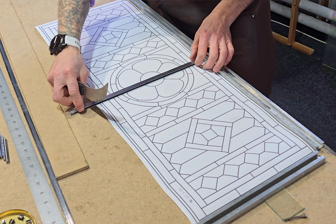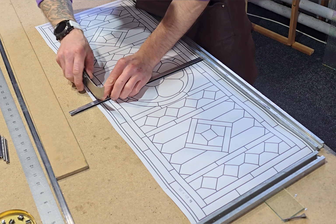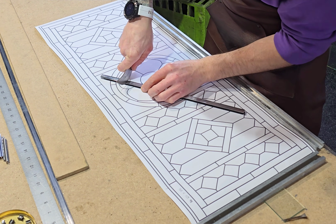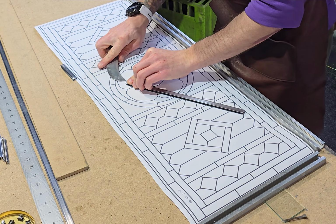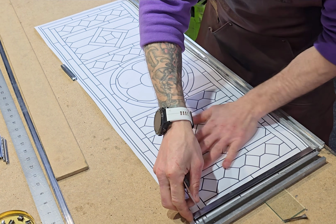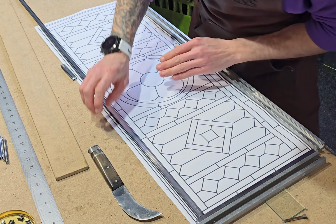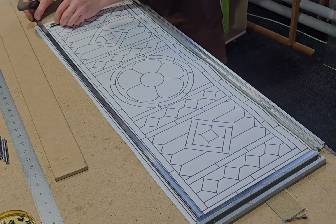This project will be fitted in the traditional single glazed method, which means I'll be using this lead here. So this is a standard half inch flat lead that I use around the outer edge whenever I'm making windows that will be fitted in the single glazed method. So that's the outer edging, this nice chunky thick lead that runs around the outside.